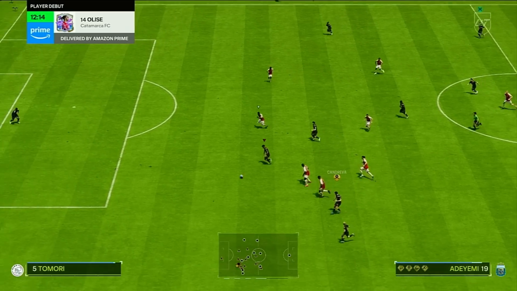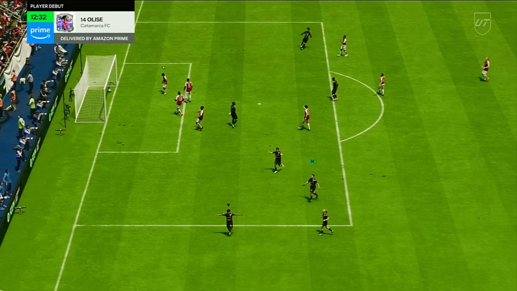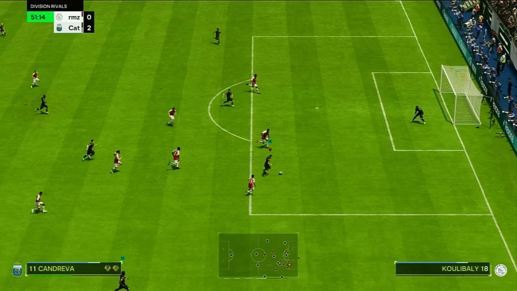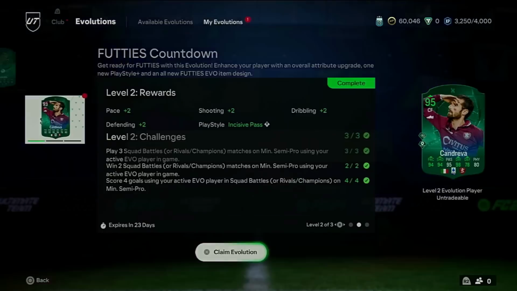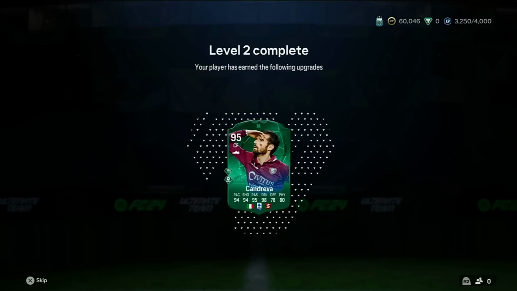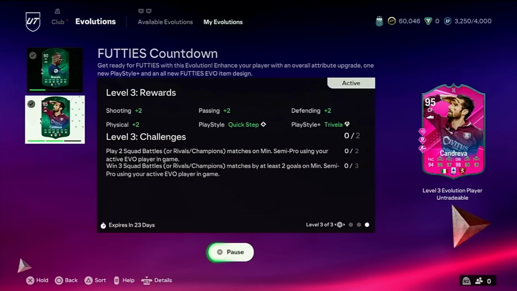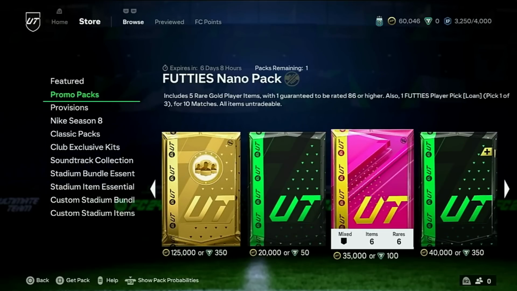We continued to play some more rival games, and Adeyemi's pace was just too much for the opponents in this division, with a cheeky dink over the keeper, and Candrava scored a goal thanks to the keeper deciding to run into his own net. But with these couple of wins, we were already 2/3 of the way through the division, and Candrava's evolution for the second stage was complete, and this upgrade gave him a +2 in pace, shooting, dribbling, and defending. He would have also received the incisive pass playstyle, plus, but he already had it. With the coins we had gotten from Dhaka and playing the games, we had enough for the Futties Nano pack.